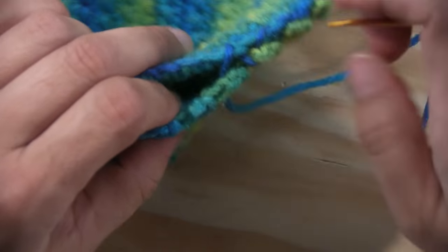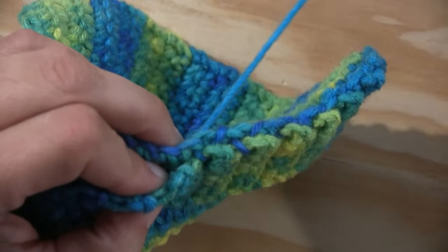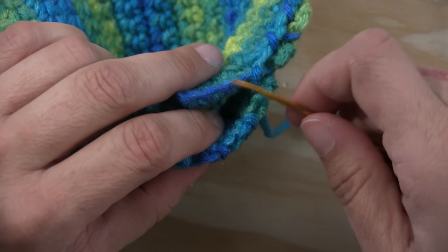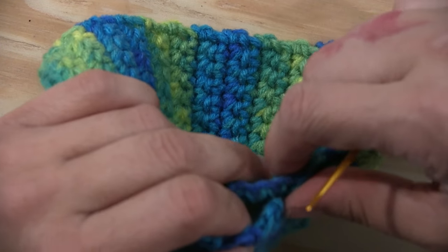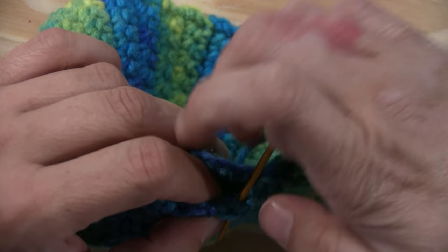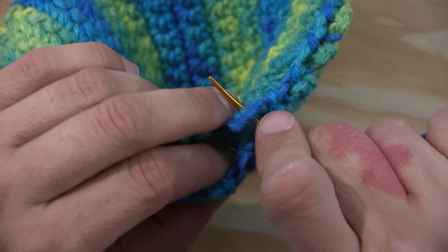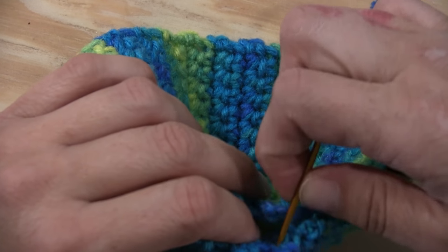And somebody else will probably watch this and be like, that's not how you do that. Well, this is how I do it. There are a lot of different ways to do the same things in crochet. And people have different ways of casting on that first stitch. Each person finds the way that they like to do it, what is comfortable for them and quick and works well for them. And so that's how they do it.